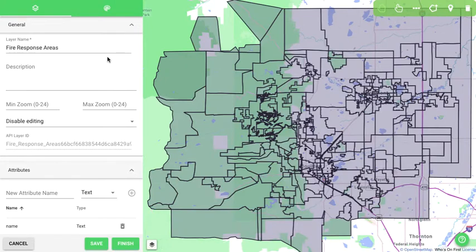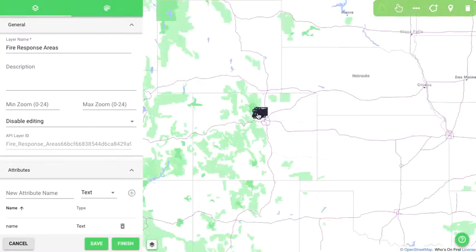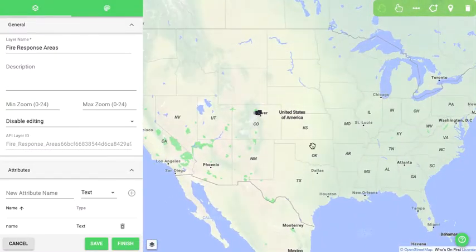Now, simple stuff that could be overlooked: changing the name, adding a description, that's all going to take place in here. Zoom, you can add the min and max zoom that the layer appears at. So this can be great. Maybe you wouldn't want this layer to show up at this zoom. I mean, it's completely worthless with how complex it is and how far out we are.